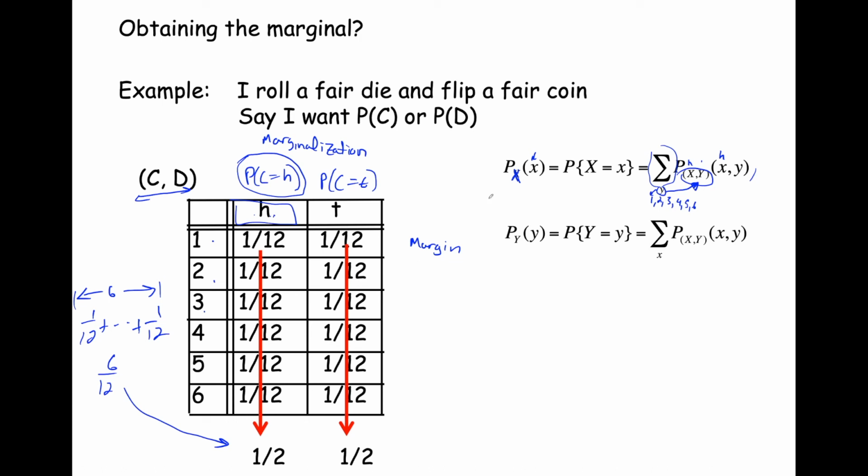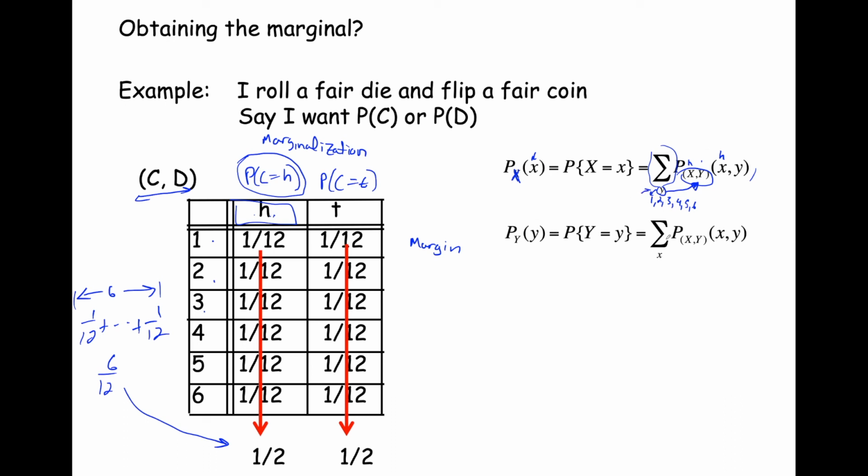Marginalization. Likewise, we can marginalize with respect to x instead of y. In this first case, we marginalize with respect to y. So when you marginalize, that means which one are you going to remove? Removing the y, the die roll, by summing out over the different die roll values in order to get the coin flip. And in this case, you're summing out with respect to the y.